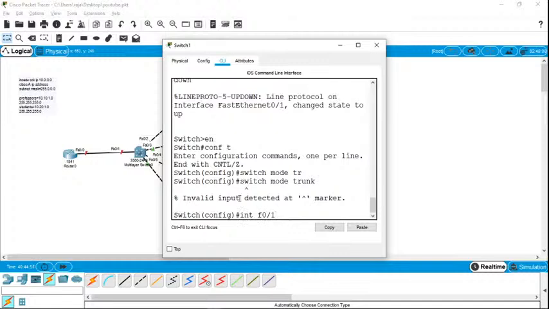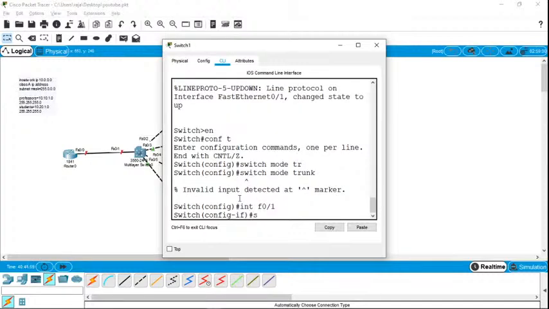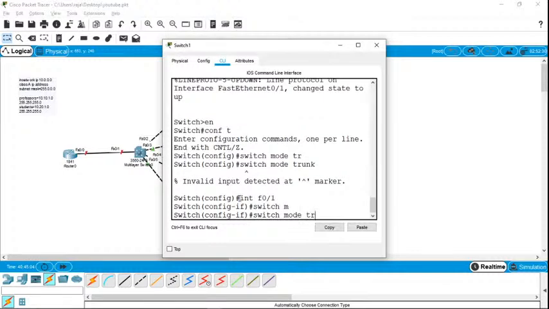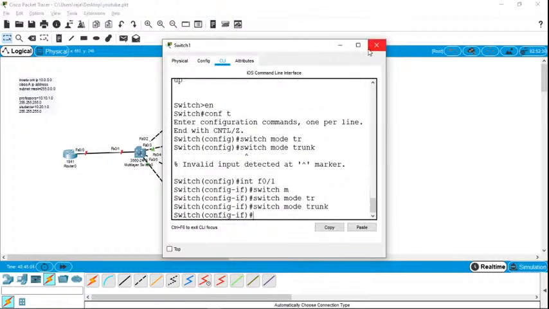We have to go for the port numbers. Then you have to go for switchport mode trunk. So this is for the second one.